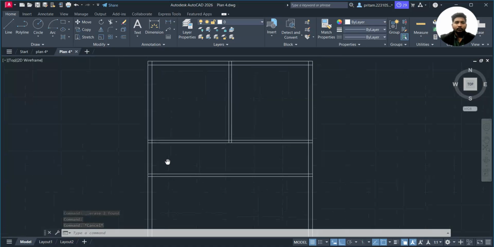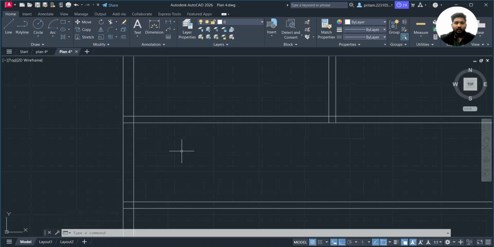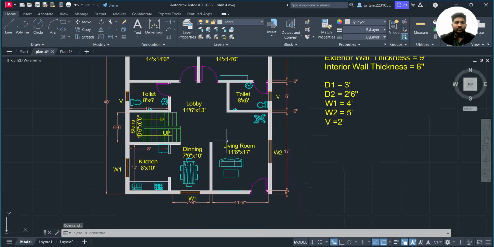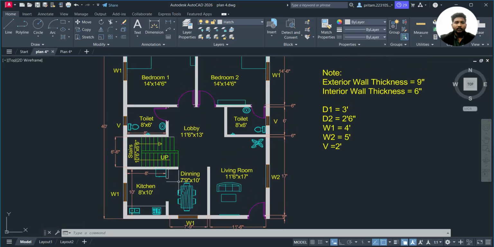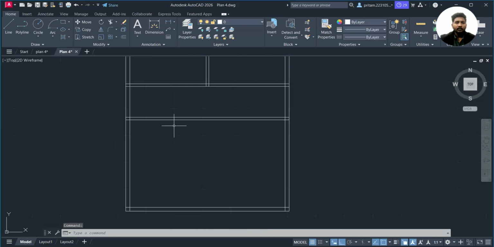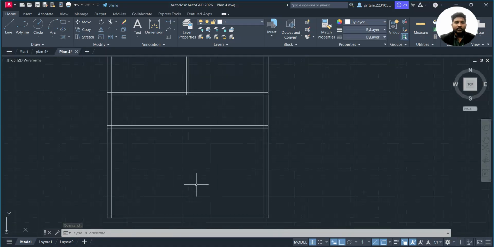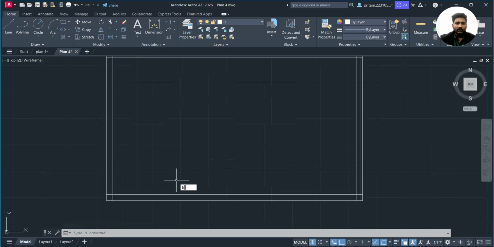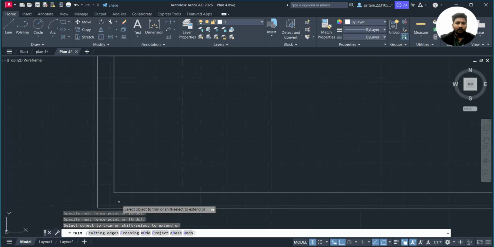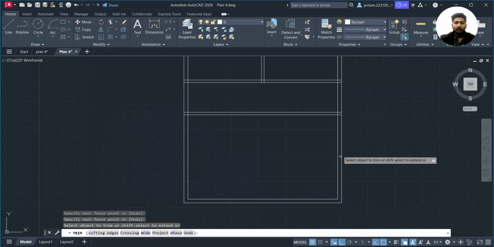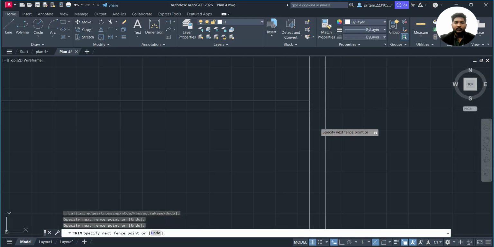First of all, to make it very simple and more concise, we just do one thing: we just model this kitchen part here, and then afterwards, or let it be, we will start here only. Whatever we have added, just trim that part to make our geometry clean. For that we have to just type tr and clean our geometry, whatever we have added. Like this part is not required, these two lines. Okay, same way we have to delete this.